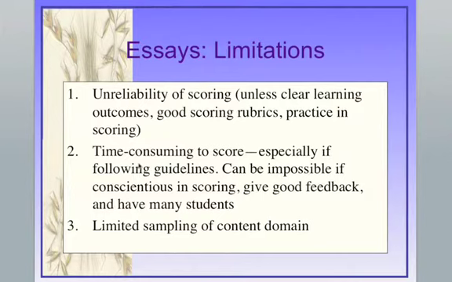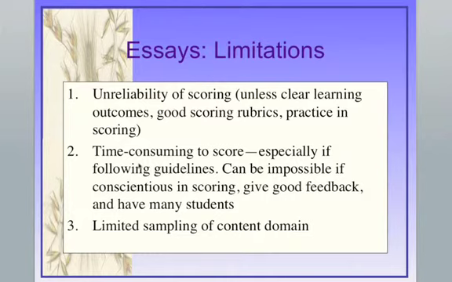There are some limitations, of course, that are involved with essays. First of all, and I've alluded to this several times already, is the unreliability of scoring. Unless, of course, there are clear learning outcomes, good scoring rubrics, and you've practiced in your scoring, and even if you do these things, essays will not be as reliable to score as an objective test. You may say that they're much more important outcomes, and so therein lies the balancing point. How do we balance, on the one hand, what we think are the important things that students must learn with the fact that it's difficult for us to assess them reliably?